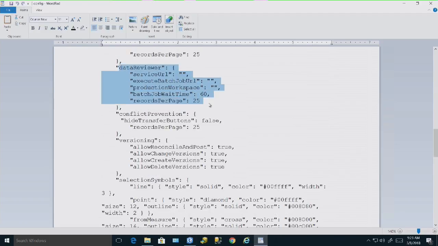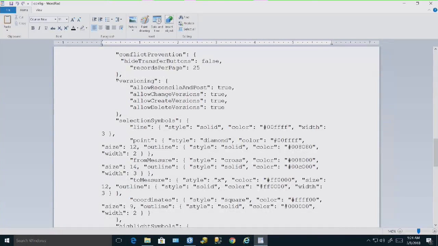Pipeline referencing also comes with the data reviewer and workflow manager. So if you have configured any quality control, quality assurance checks with the data reviewer server, you can put that services URL in here. So when you open the event editor web applications, those data reviewer checks that you already pre-configured will show up. So we provide you a space for configuring those.